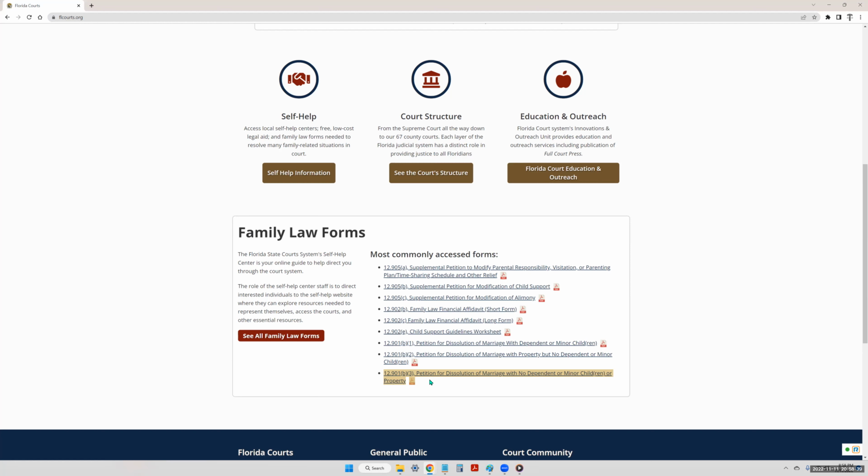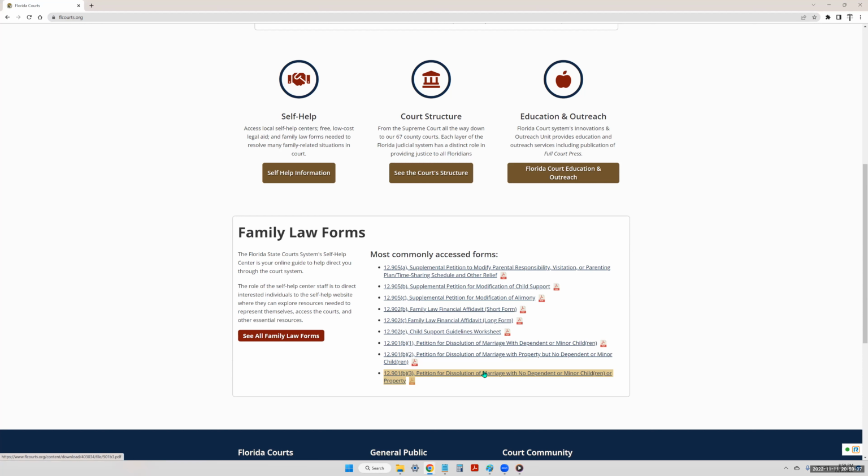But if you just file a regular petition for dissolution of marriage with no children or property, right, then if that happens, the petitioner can still go forward with the divorce, because there's no requirement to do it jointly. So if you need to default them, or if they sign the waiver, you just go to your final hearing. Nothing has to hang on for them. You don't have to go back and redo anything.